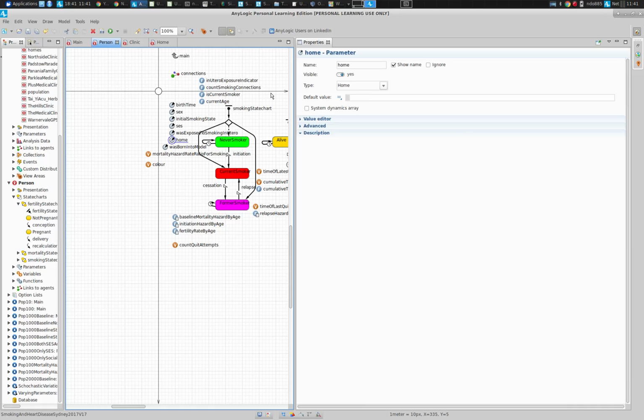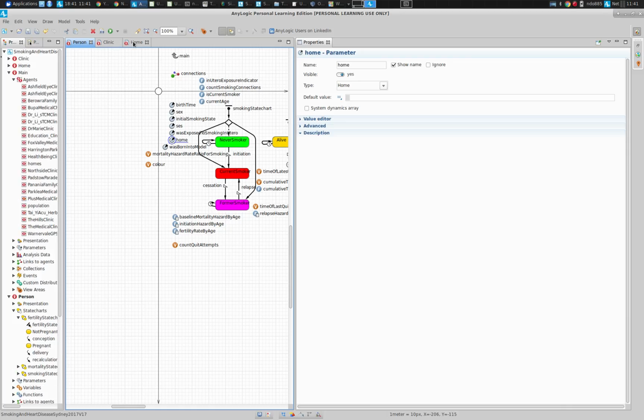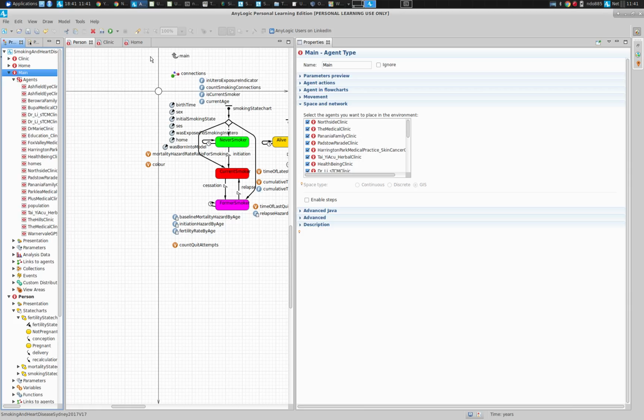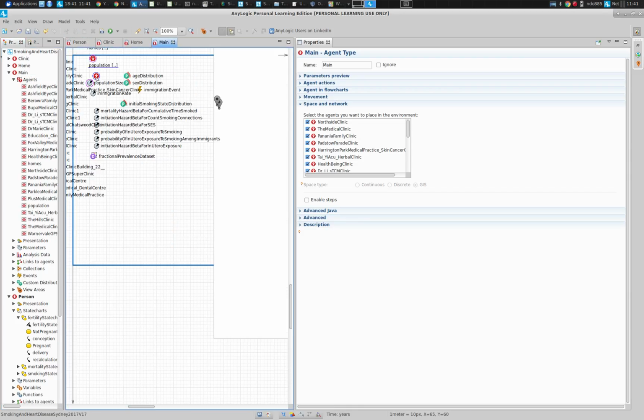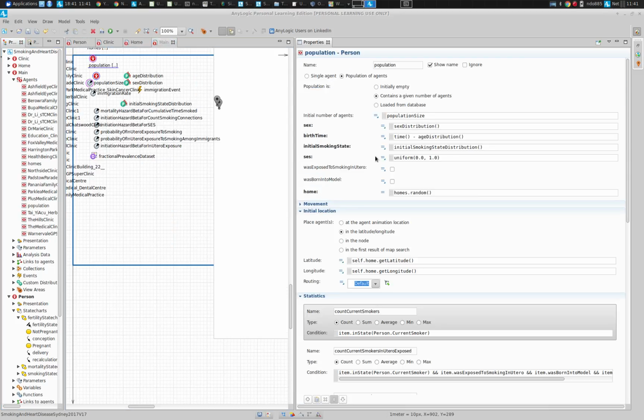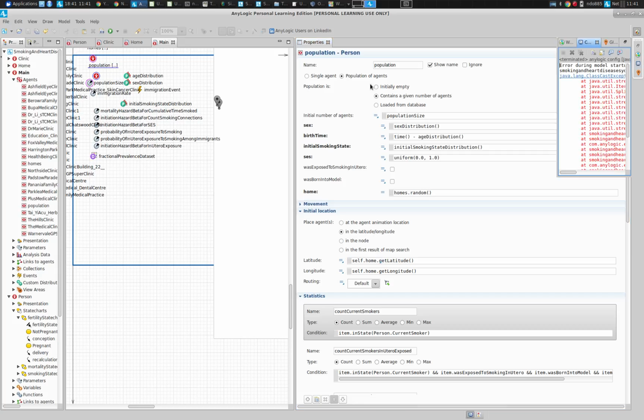Okay, this is most curious. That hypothesis is also inconsistent with other things. So home is clearly referring to a home. Fascinating. Okay, well, it's not a big deal. We have another way of doing it, but this is the more beautiful way. Okay, Winchell, any investigation you've been doing? Self.home.getLatitude. Okay, where is that error being reported?